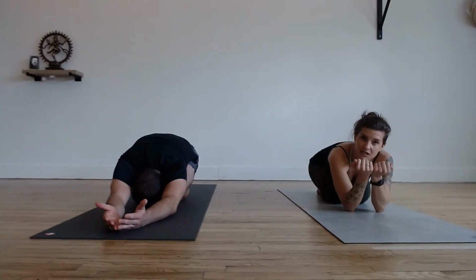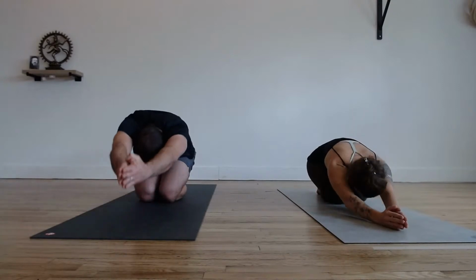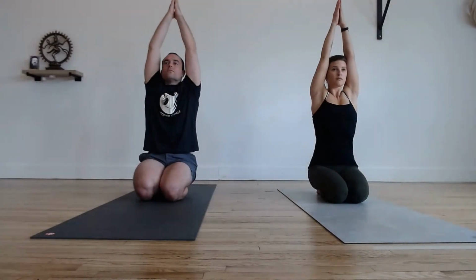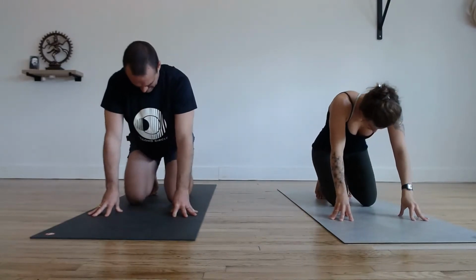Good. Really activating the knees and the thighs towards one another. Tone your belly and begin to bring it up. Good, arms down. Wild child. Camel. Tuck the toes underneath. Put a little bit of space in between your knees, about one fist width.